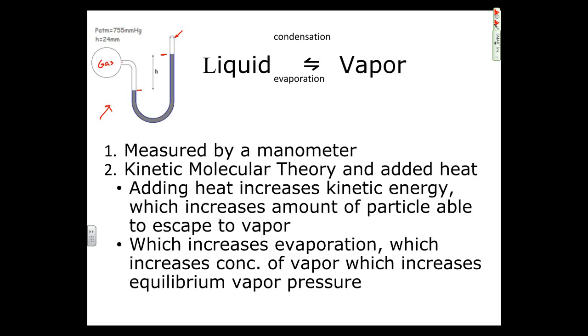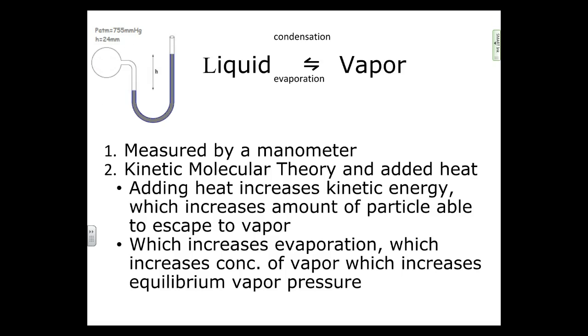If the gas is producing a greater pressure, it's going to push on this mercury and make this mercury push further down, which in turn is going to make this go up higher. And so the height would be greater between those two levels. If the atmospheric pressure is greater, the atmosphere is going to push on this end of the mercury, making this level go down, and this level right here would move up, lessening the height of the mercury column. And from that, we can calculate the vapor pressure.